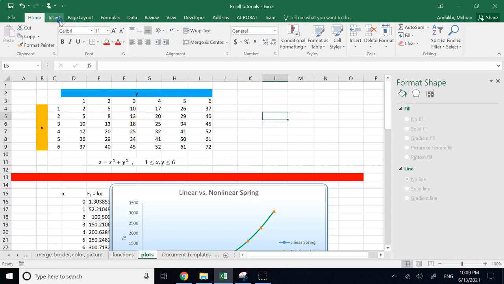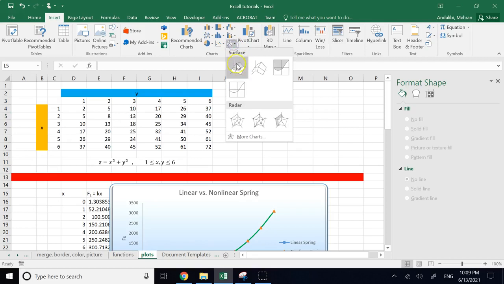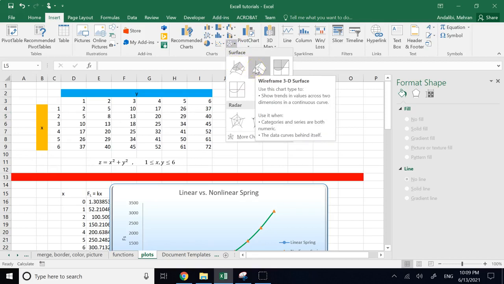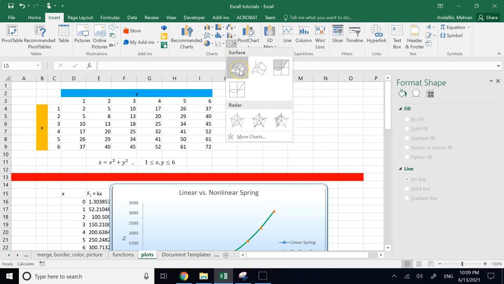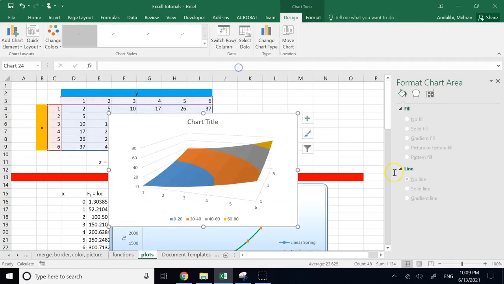Seriously? Yes. So I go to insert, and then you see here, I can have a surface plot. I can have a surface plot which is wireframe. I prefer the regular shaded surface plot. And what I do here is I choose all of this data, including values of x and y, go here and say, give me a surface plot.